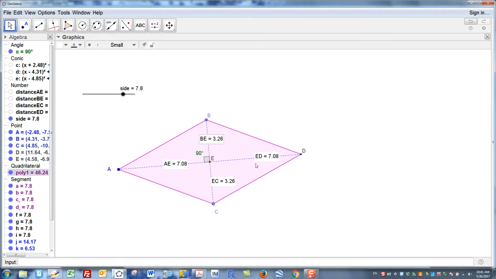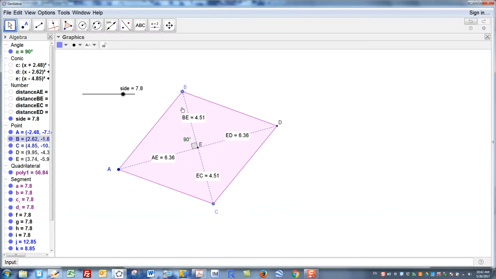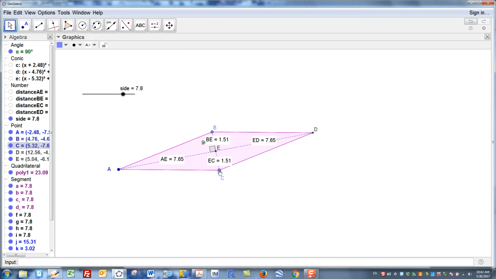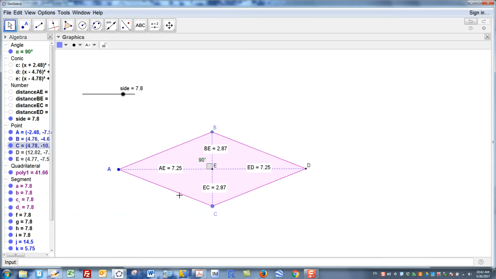Let's just see if we happen to get lucky with this particular rhombus, or if it's a universal property. If I move the rhombus around, of course the distances all move, but what I do notice is that regardless of where I move, these two distances remain the same and these two distances remain the same. So the rhombus itself does appear to have diagonals that are perpendicular to one another and they bisect one another. So I guess you could say the diagonals are mutual perpendicular bisectors. Let's go ahead and move to the proof stage now that we have a pretty good sense of what the conjecture is that we want to prove.